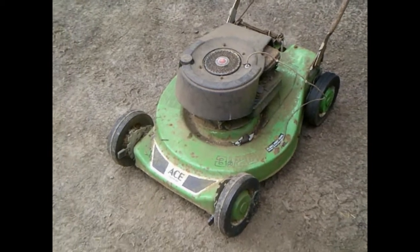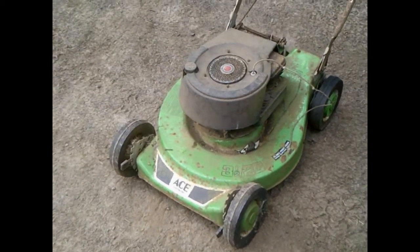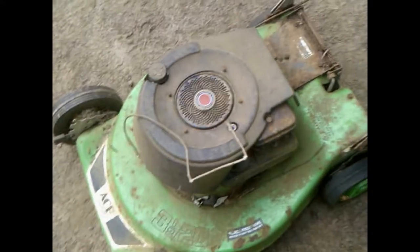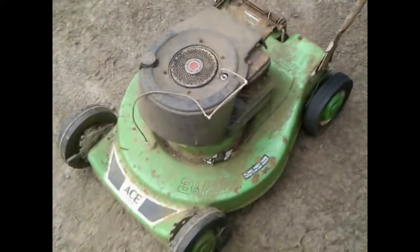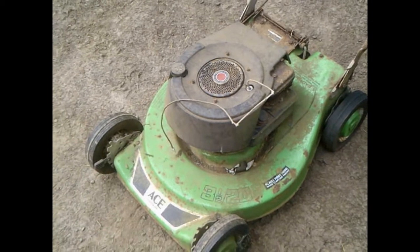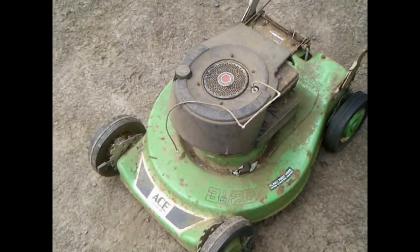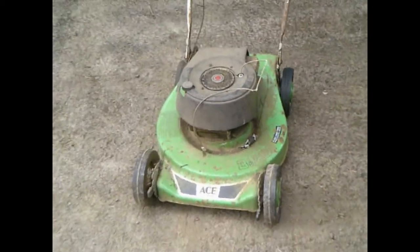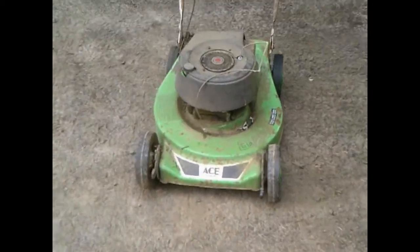Problems I already know. I haven't even tried to start it because obviously it's got a recoil spring issue. The fuel tank is rusted out and there's like zero compression. So it should be interesting. It's a 20-inch.